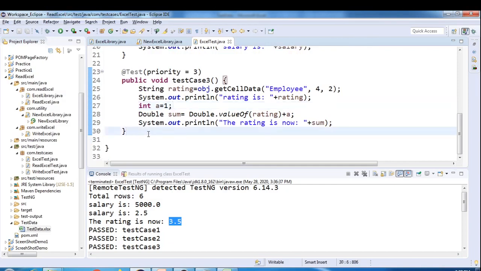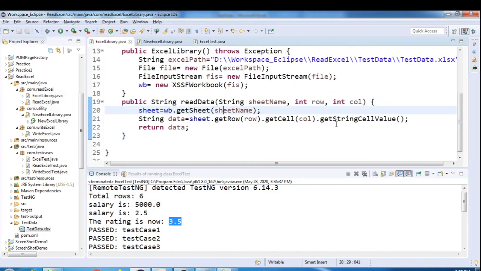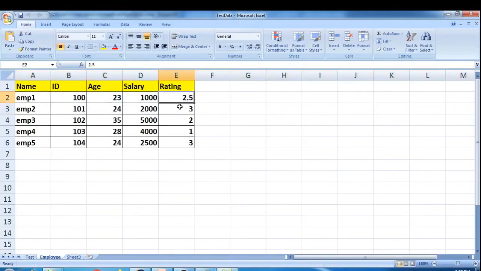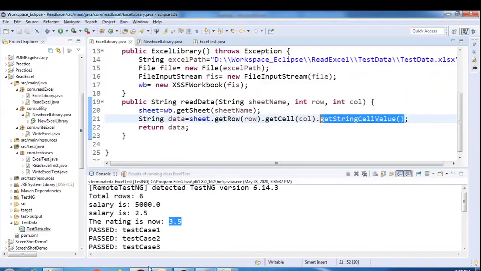To get a particular data type, let's say I want a double value, we can convert that into double from the Excel sheet, because by default it will be treated as a string type value only. So that's why we have to call this method only. If you give double over here, then it will give an error.